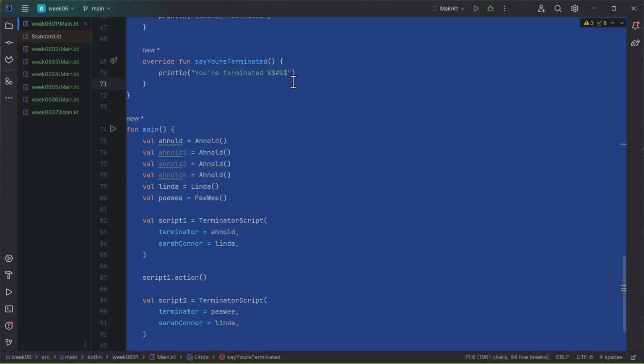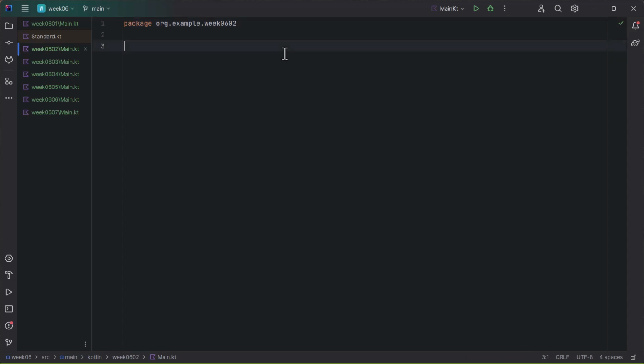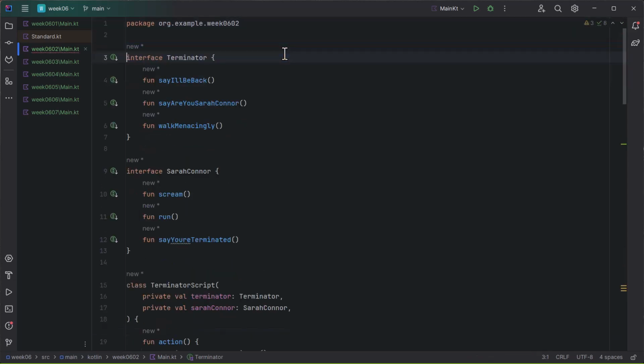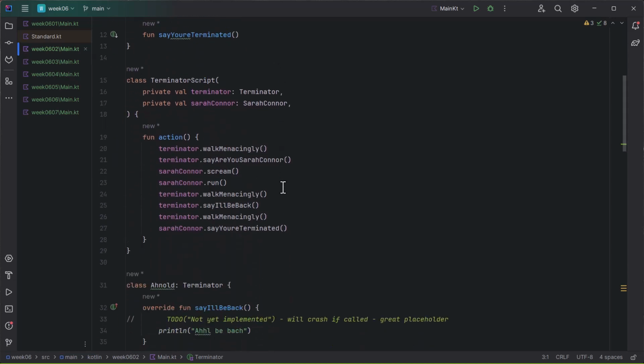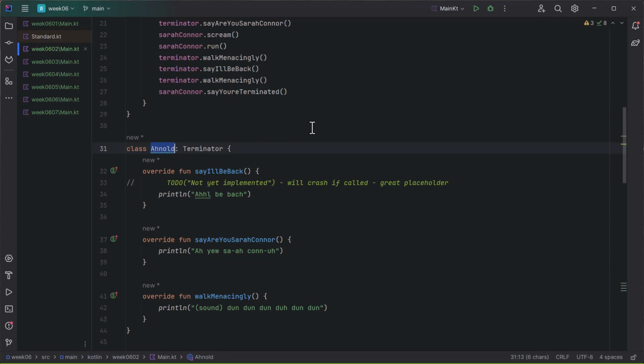So I'm going to copy that and go to my next file here. Let's change this up a little bit. We're going to still keep the interfaces, but we're going to tweak the definition of Arnold. We only ever need one of those. So I'm going to change him to be an object. That creates a single instance of a class. It still acts as though it was created from a class. You still talk to it just like a class, but you just don't create an instance of it. Arnold is the one and only Arnold, and he's agreed to implement Terminator.